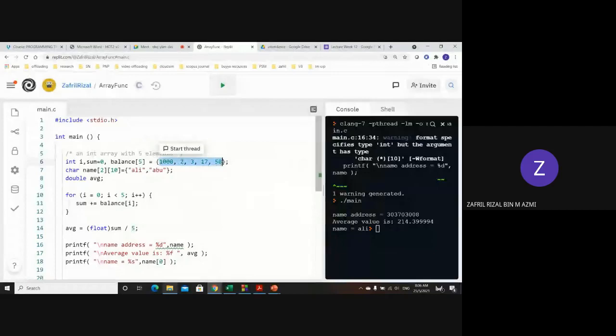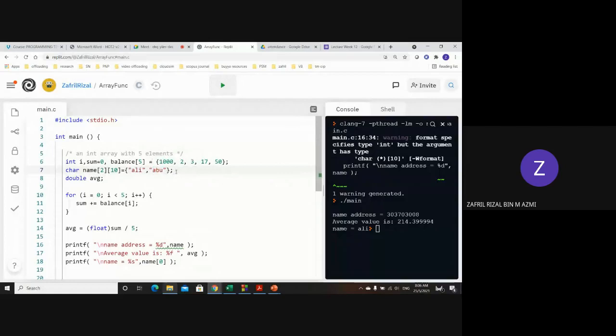So user doesn't have to enter anything. The value is already given. And we have the second array, which is an array of string, consisting of 2 names, and each name's maximum length is 10. So we have Ali and Abu, also predefined during the declaration.